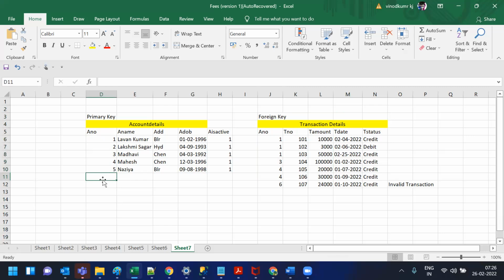Such a dependency will get created when you have primary-foreign key relationships between the tables. So the main advantage over here is that we can avoid fraud, or we can avoid invalid transactions. Clear? And when you enter this 6, usually SQL Server will take it, but when you have a foreign key, it will first go and check whether this sixth account number is there or not. If it is not present, it will throw an error.